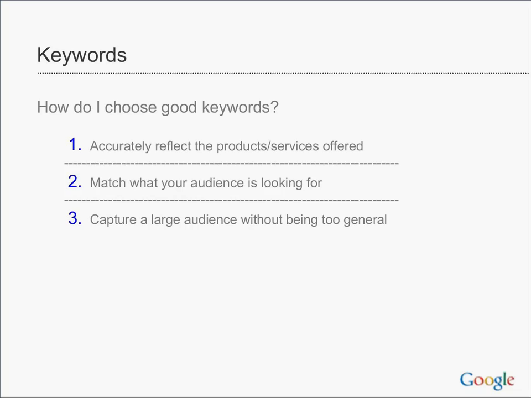First, you want to make sure your keywords accurately reflect the products or services being offered on your site. If you're running on Google Apps related keywords, then your landing page should be dedicated to promoting offerings related to Google Apps. Second, you want to match what your audience is looking for. Again, put yourself in the shoes of the potential customer when you're deciding if a keyword is relevant or not. Would a customer who's looking for your offerings search for this keyword? And this goes back also to ensuring that your keyword, your ad, and your landing page are all relevant and are all promoting the same types of offerings.